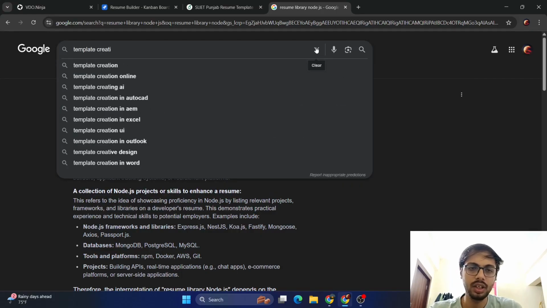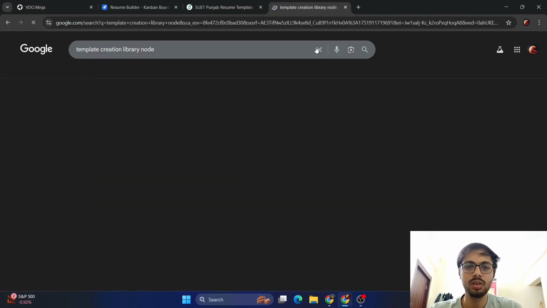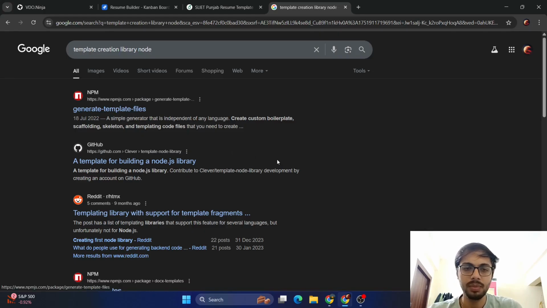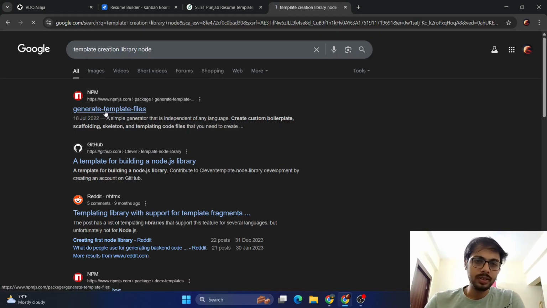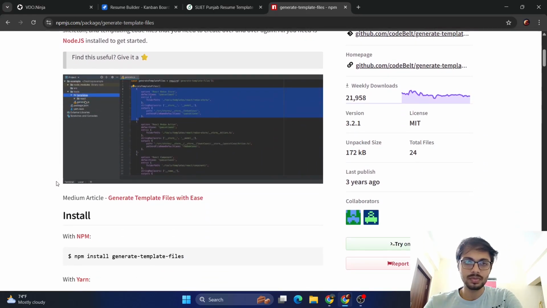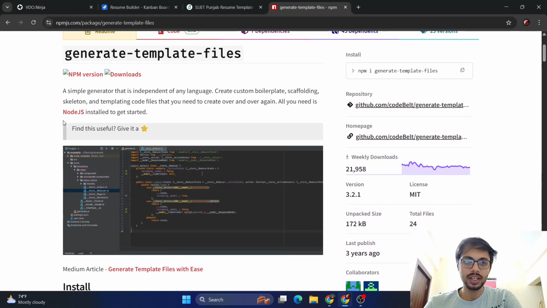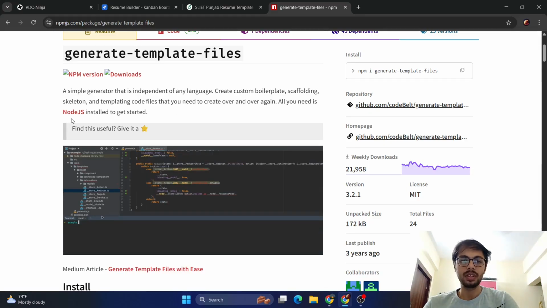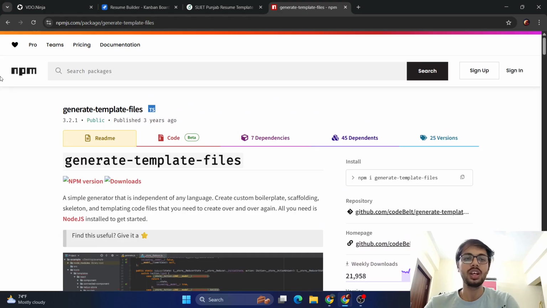Create template library, node, generate template files. We have a generate template file, a simple generating language, create custom boilerplate, scaffolding, skeleton, templating, code files that you need to create. Oh, that's not what we are looking for.